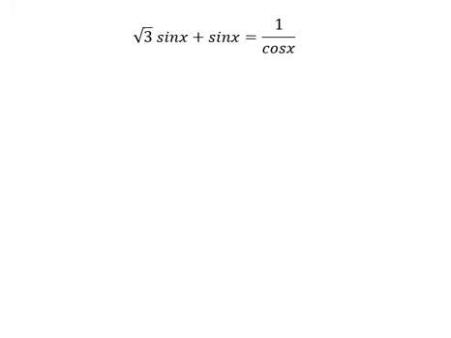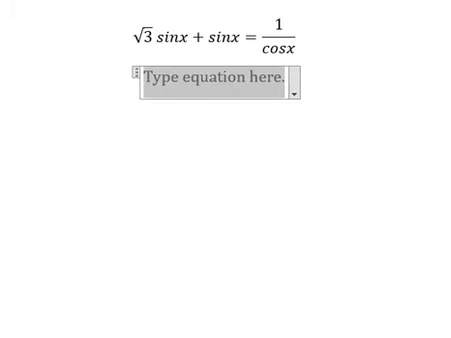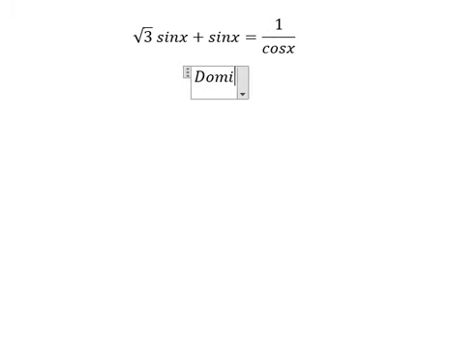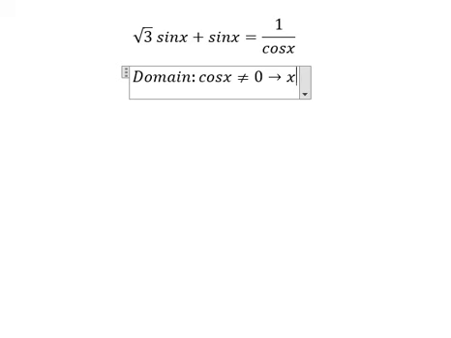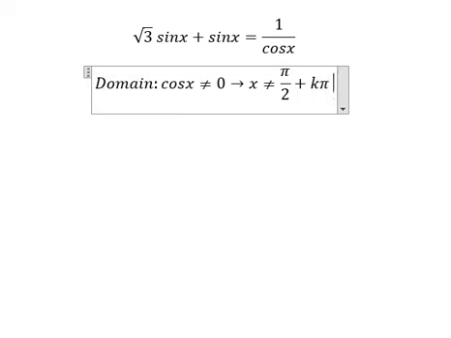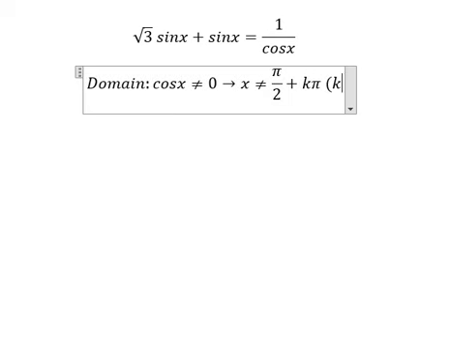Hello everybody, so today I want to show you how to answer this one. The first thing we need to find is the domain. In here that means cos x cannot equal to zero, so we have x cannot equal to π/2 plus kπ, where k belongs to the integers.